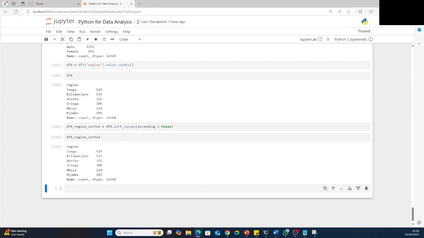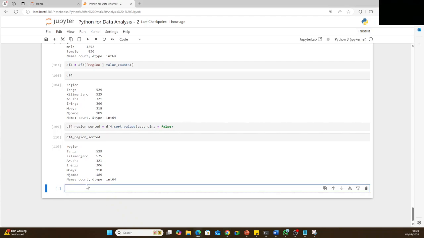So it has changed now. So that is sorting by value. Because it's saying this as index. Fine, you can sort by this one also.